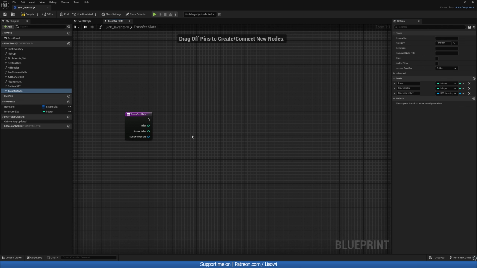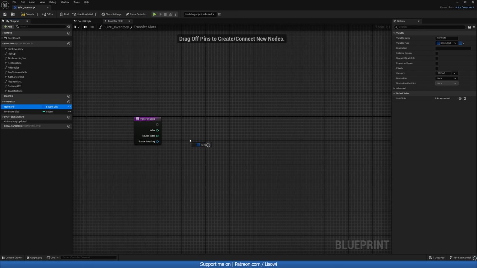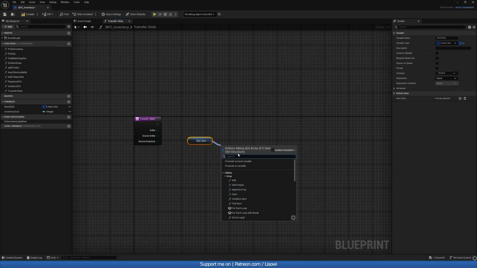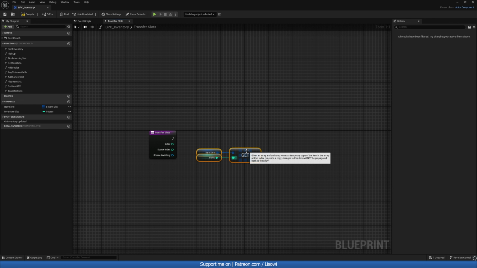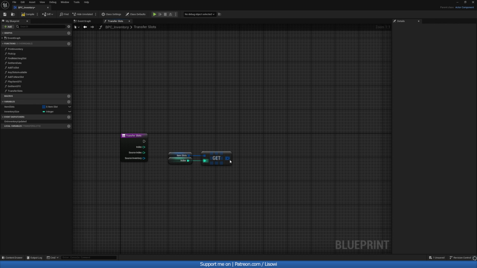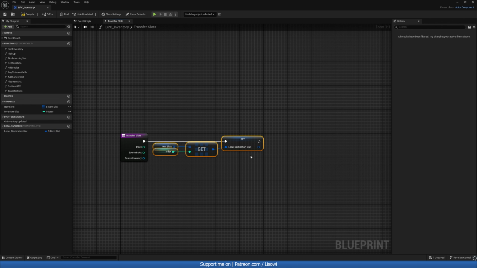Okay, next, we'd like to promote these inventories to a slot. So let's do item slots to get a copy of the index. So get index. By the way, if you're doing it this way, you're just ensuring that there's no lines being dragged along. It's the exact same thing here. And we'll do a promote to a local variable, local underscore destination slot. So that way we're just getting a copy of that exact slot we're wanting to change.